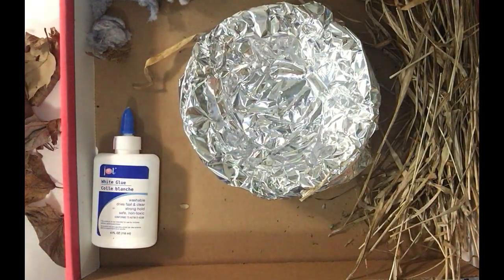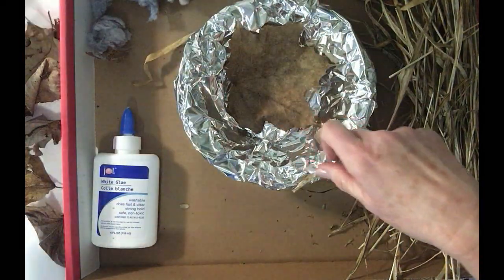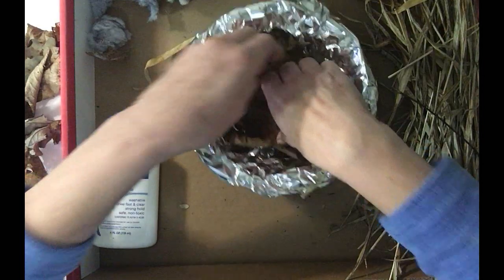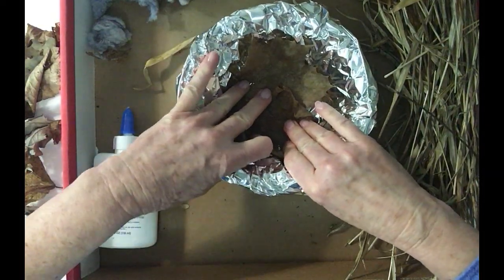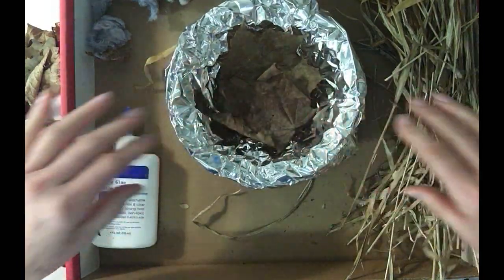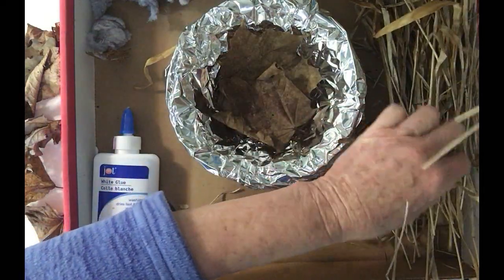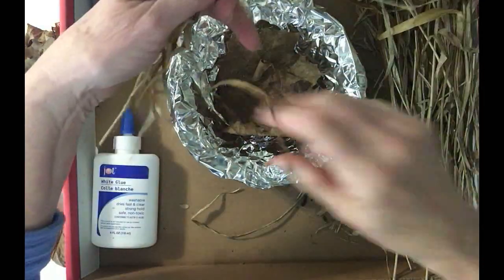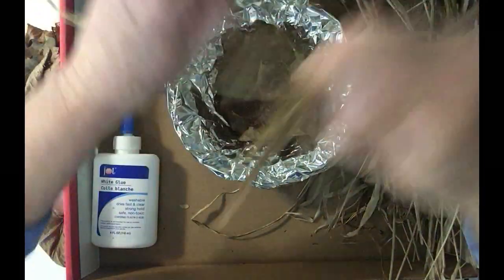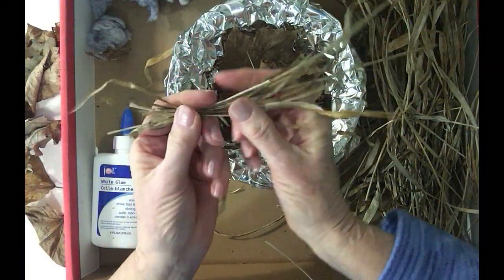So let's get going. The first thing I'm going to want to do is line the bowl with a couple of leaves, and that's to keep the nest from attaching to the aluminum foil. So the leaves make a little bit of a barrier. Then I'm going to take a small handful of my grass, and it's not all that long. You could probably cut it or tear it. I can break it like that with a twist. So here it is, about 5 inches long.